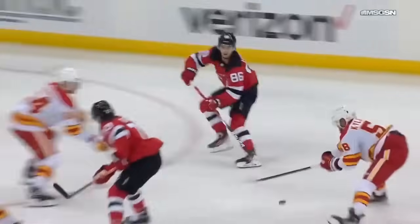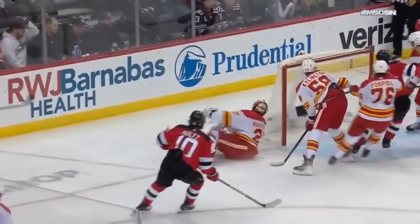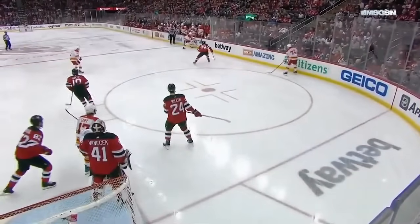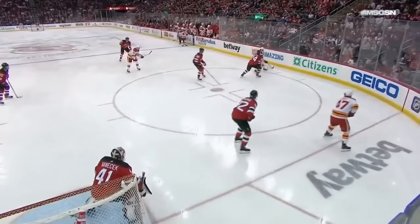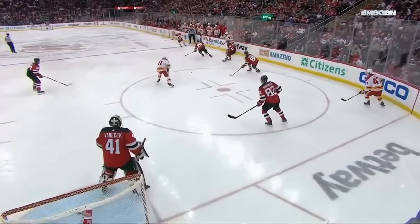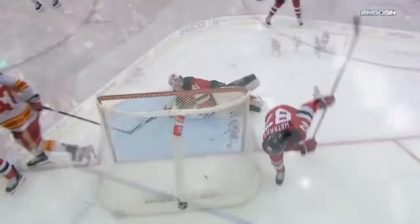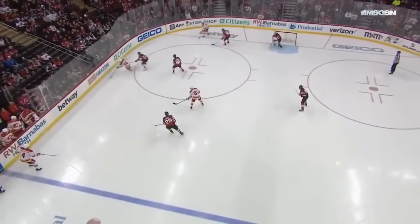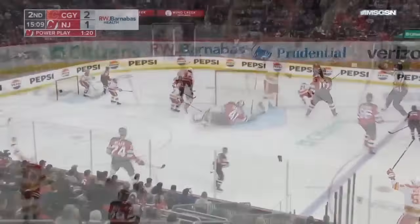The Devils were all over it. Everything changes when your goaltender stands on his head — he makes about two, three saves, not just the Holtz one. Then what do the Canucks do? They go the other way and get a quick shot, but Vanacek just can't squeeze it. Zeri alertly sees that the puck is in behind him and gets there before any defender.